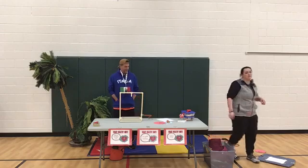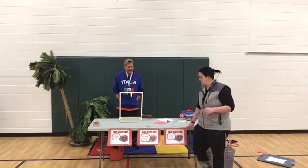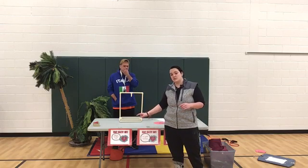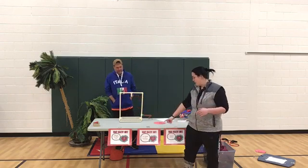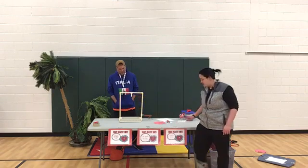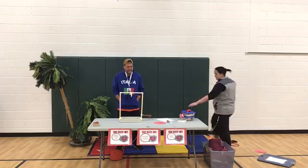If you're in second, third, fourth, or fifth, you should remember our heart run, and you should remember these 3 signs. The very first thing is exercise as much as you can. When we exercise, we are exercising our heart and making it stronger. Eat fruits and vegetables, and don't ever smoke. Now, I'm not going to bring out what's in here today.